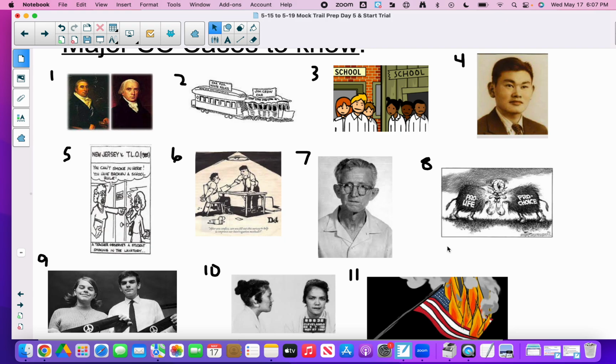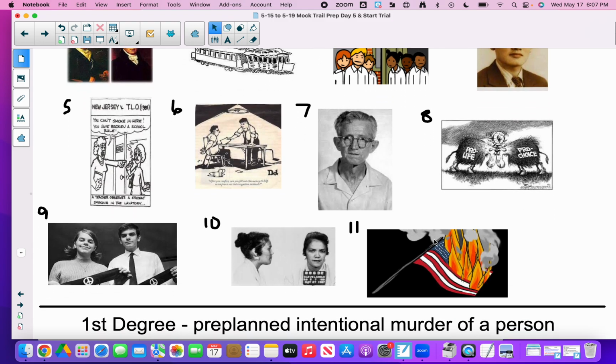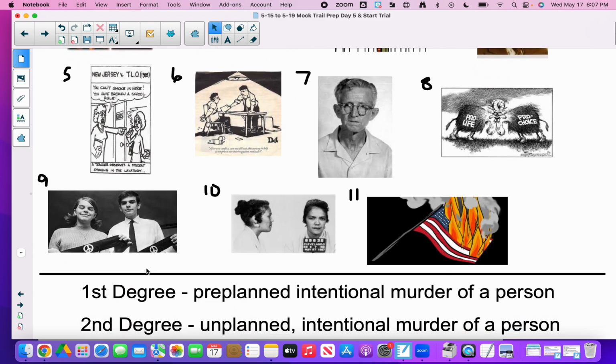In case number 8, Roe versus Wade, 1973, it was the abortion case. Abortions were ruled allowable by the federal government and protected for the first 3 months. States could decide the next 3 months, from 3 to 6 months, and from 6 to 9, they were not allowable. This was recently thrown out in 2022 or 2023, and it is no longer the case anymore. States have the right to decide if abortions are allowable or not.